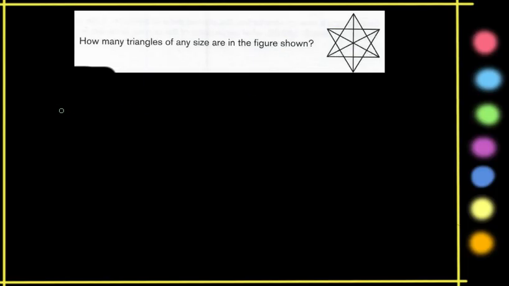So let's look at the case where there's just one cell is a triangle, right? So some of these cells are not triangles. So these 6 cells in the middle are not triangles, but these 12 cells out on the edge, there's 2 on each spike of the star, those are triangles. So we should count those. We've got 12 triangles there. Now, can we combine 2 cells to make a triangle? And the answer is yes.